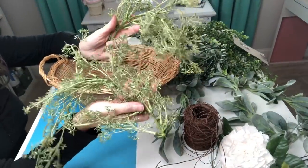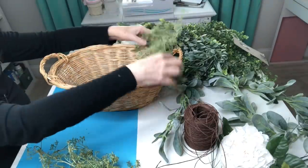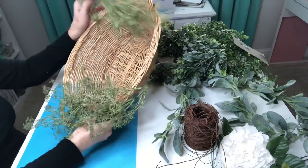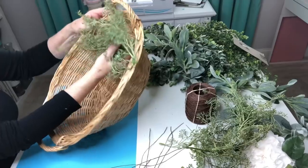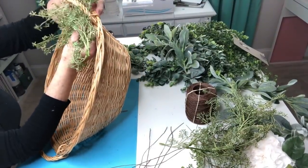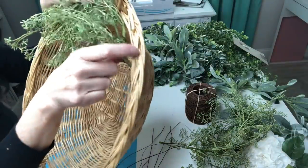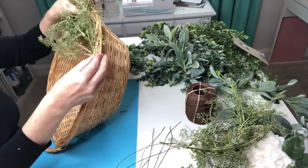It kind of looks like Easter grass to me, and I'm going to be wiring some on along the top up here and then on the bottom right here. I don't want to totally cover the basket. I'm going to cut about 6 of these, and they're about a foot long. So I'm going to lay this and work this in to where I like how it looks, and then I can start wiring it on with my little wires here. You know, because you've got this woven area here, that's going to make that very easy to attach.